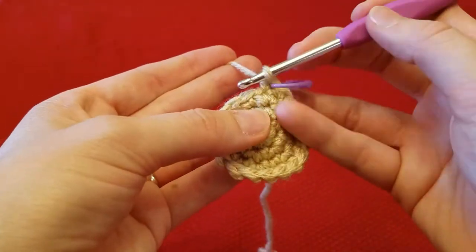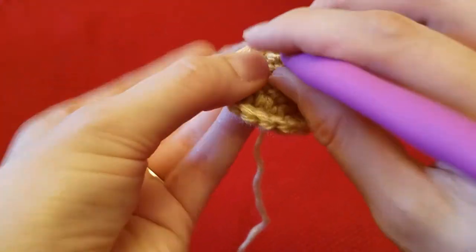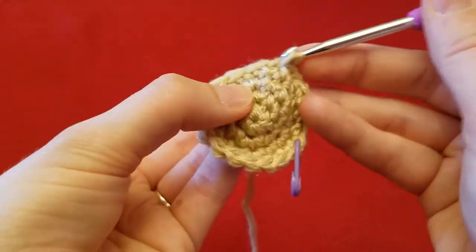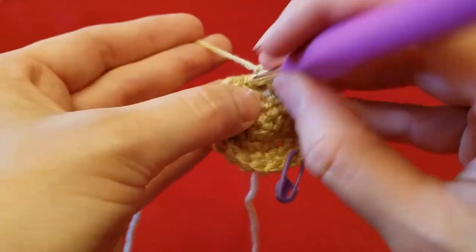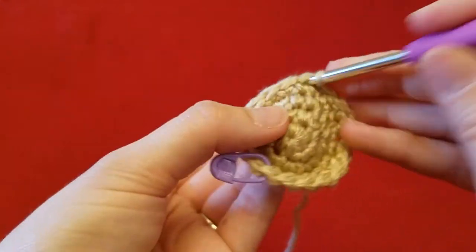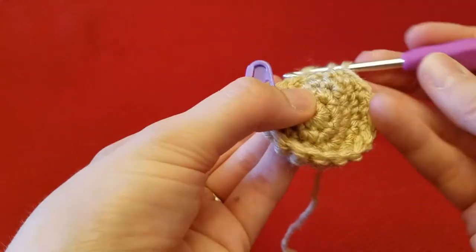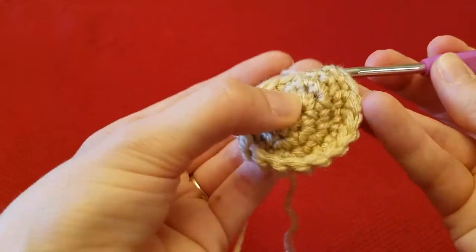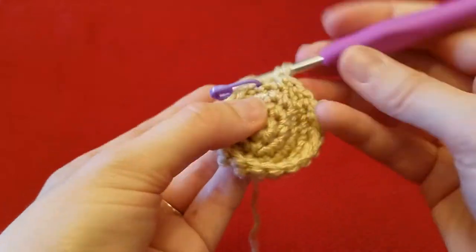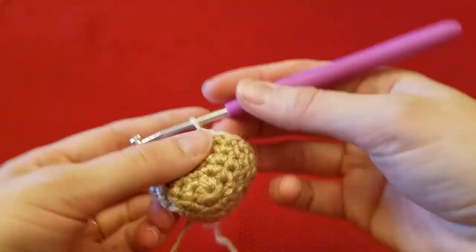Row five is also one row even. One, two, three, four, five, six, seven, eight, nine, 10, 11, 12, 13, 14, 15, 16, 17, and 18. And that is the end of row five.